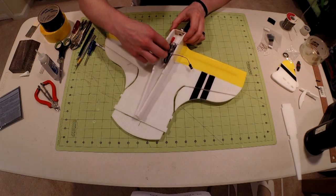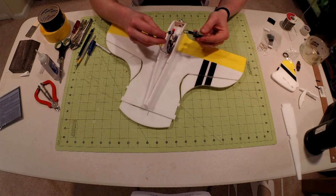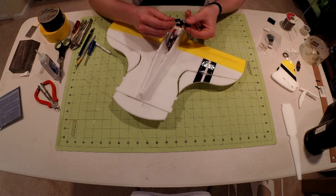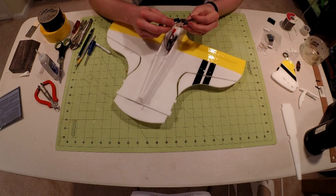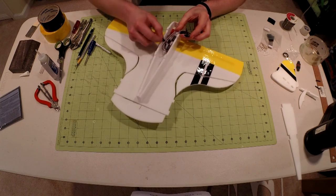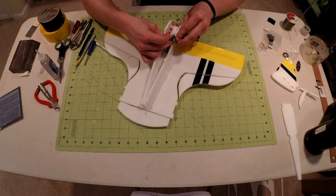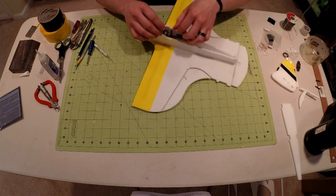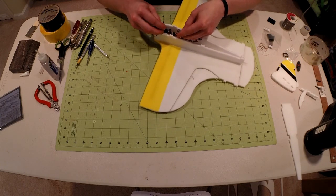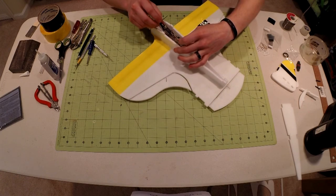Probably right about even with the elevator servo. Since it's a small fuselage, connecting the servo connections before we get it into the airplane is going to be a lot easier. So we just note which orientation we do when we have to connect these. I see our ground is the bottom, so we will connect it in that direction. There's our throttle. This is our elevator. And this is going to be our aileron. We've got our connections in here like that.